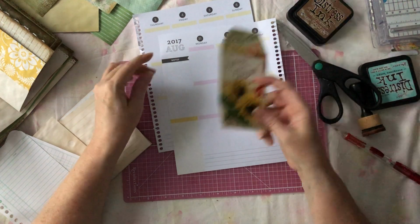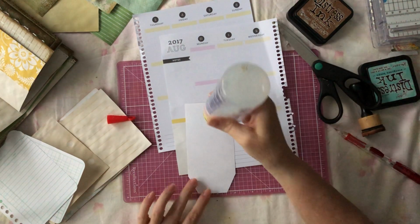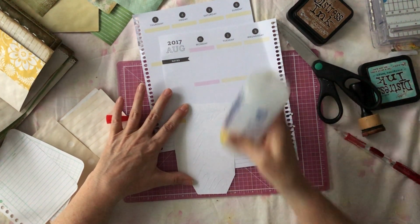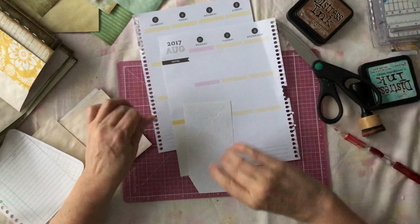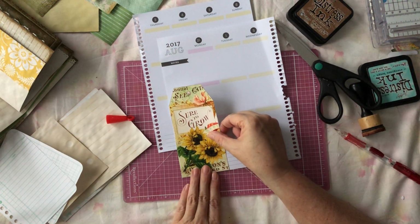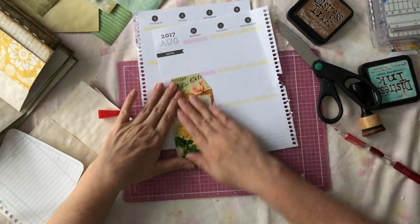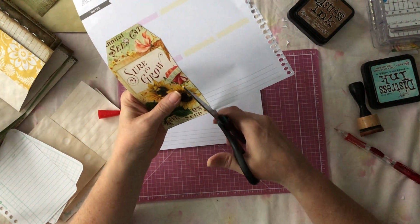I kind of want you to be able to know it's a calendar. I may go ahead and just, on this one, glue that down. And I hope y'all can see, like I say, my video may be a little bit darker than it normally is because of this. It was sunshiny earlier, and then it got cloudy again. So I thought later on this afternoon it was going to be sunny, but you never know with the weather. So I'm just gonna go on and do that flush. Let's see what it'll be. That'll be kind of fun. Just something different on the back of your tag, and you can still journal on it.